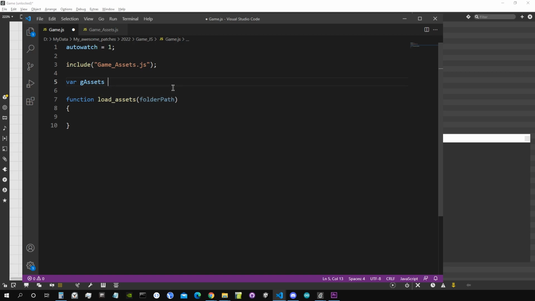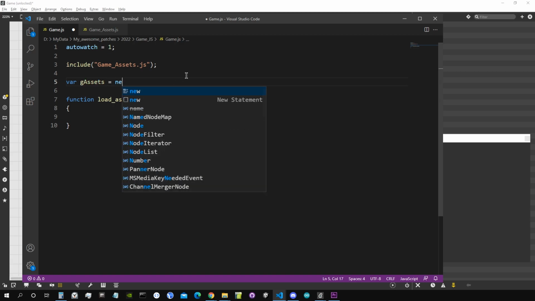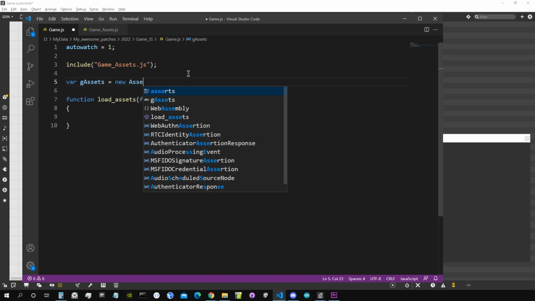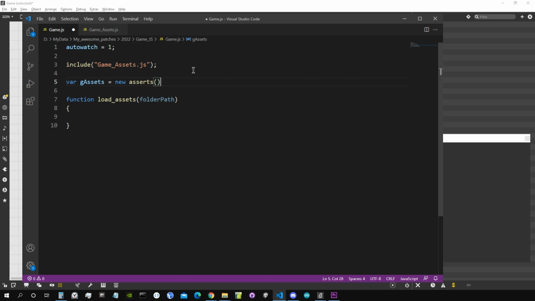I'm going to prefix all the global variables with a g, just so we know that they are global variables, and this is a new object of the assets class. Okay, new assets. So g assets.load assets, and we need a folder path here.